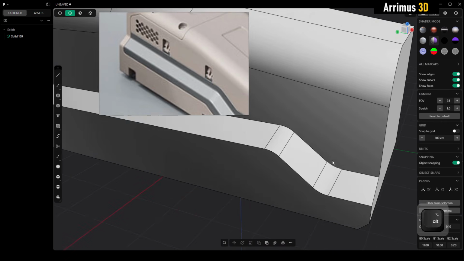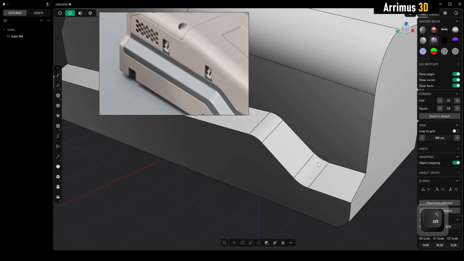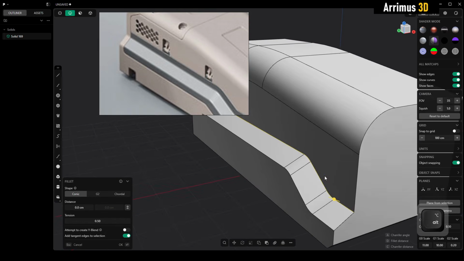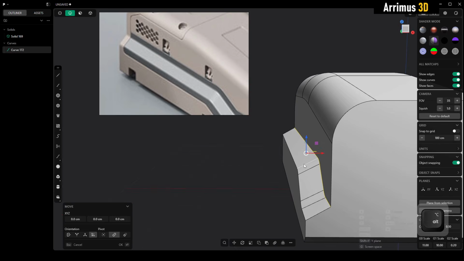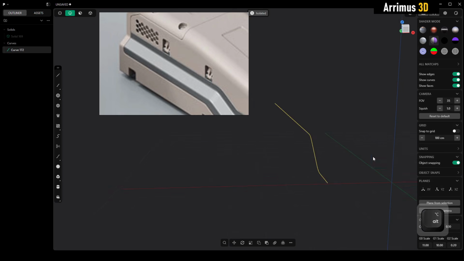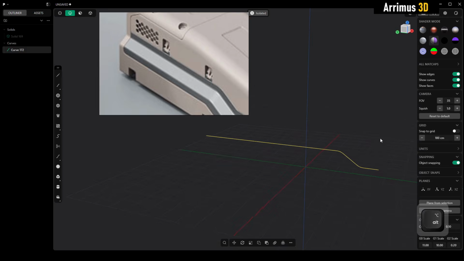So here's another new thing to learn in Plasticity: how to extract edges. I'll hold down Alt, left click on this, and simply press Shift D to extract this. And I can, for example, move this out to the side here, okay? I'll press Q, my hotkey for isolate. As you can see, we now just have this right here for us.